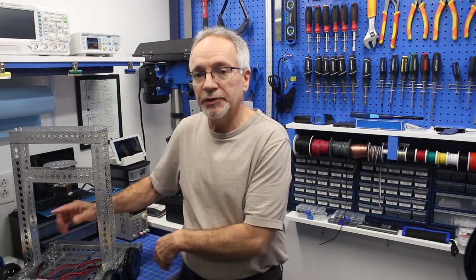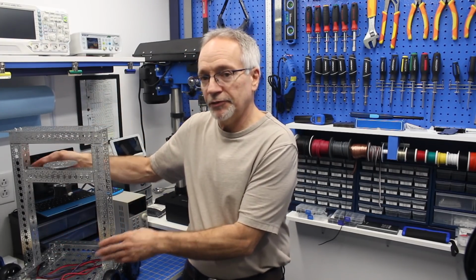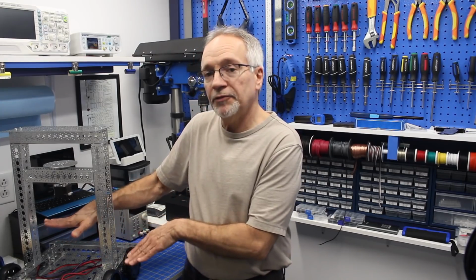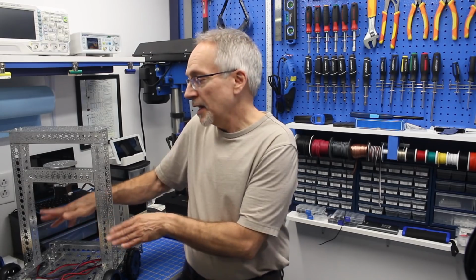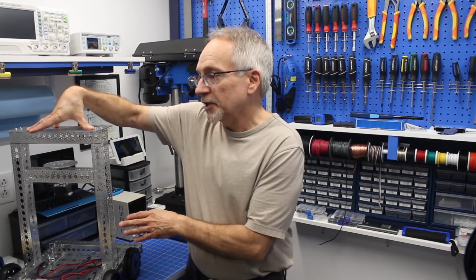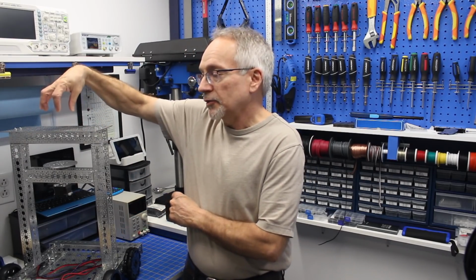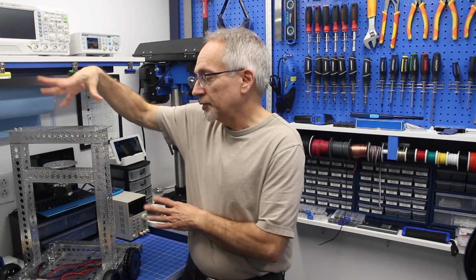Most of the navigation stuff will be on the bottom over here, although there will be navigation sensors all over the robot. And then we'll have the platforms here where we keep most of the electronics or the intelligence section. And then for the environmental sensors, I'll have them, a lot of them stationary up on the top. I'm going to place my LiDAR unit a little bit raised on the top over here, so it'll be the tallest point of the robot.